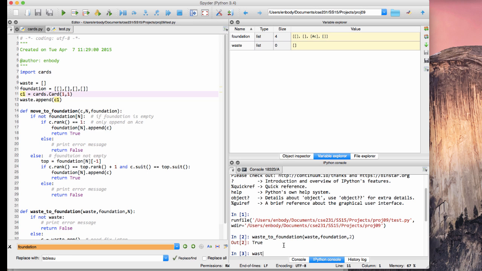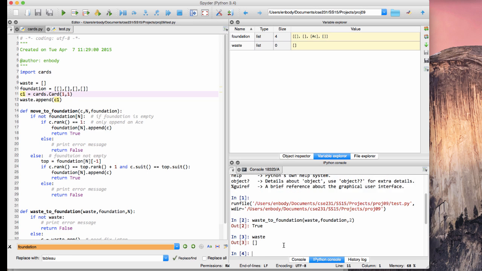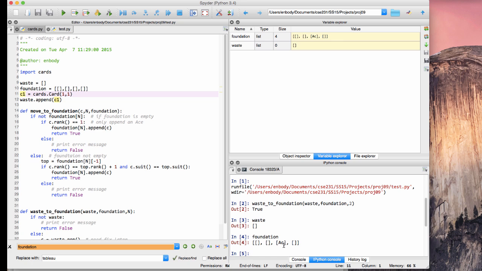So what do things look like? Well, my waste is empty. What does my foundation look like? Well, it got an ace onto 0, 1, 2. So now in the project itself, you'll see that a 2 is supposed to specify the second one counting 1. So there are things to be picked up there.